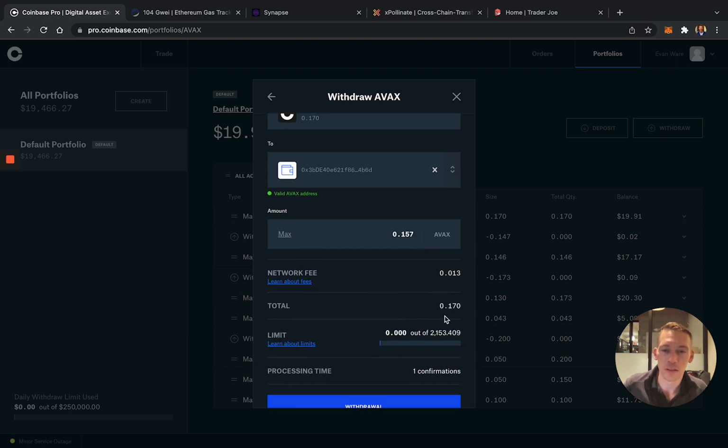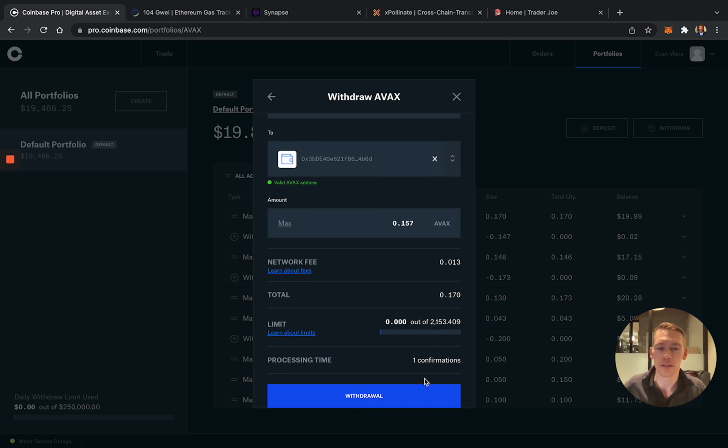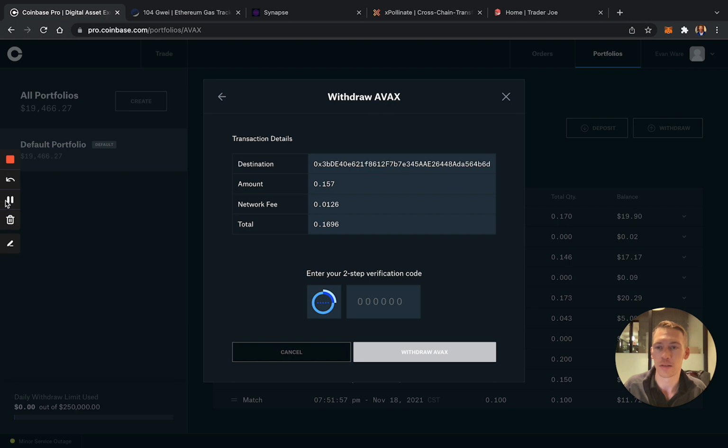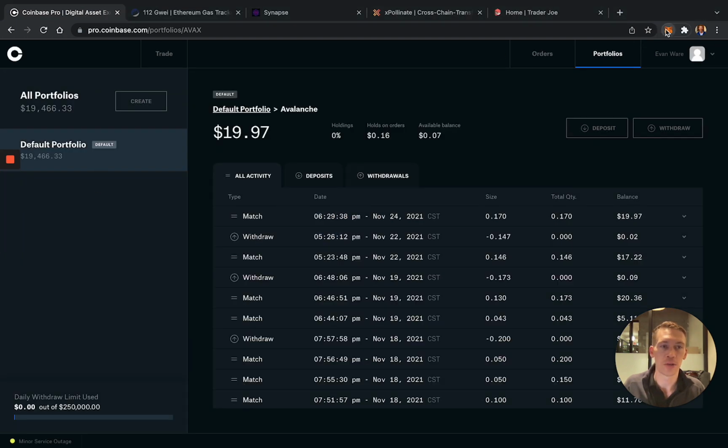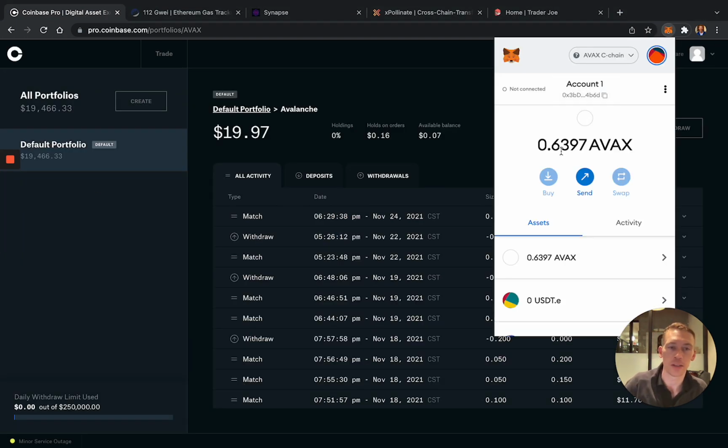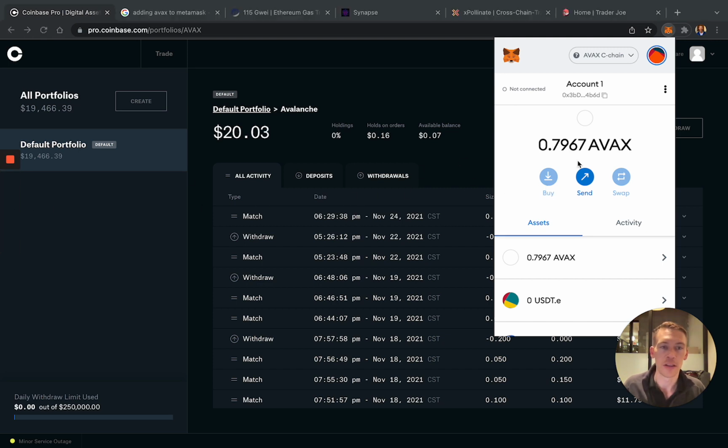I'm gonna send it. There's a little network fee, and I think I calculated it's about 1/10, so it's about $1, $2 right there. So it's really not that much compared to sending, as I showed you, about 40 bucks to send ETH. So let's withdraw that right now. So I just started the withdrawal and it shoots over amazingly quick. So it's at 0.63. We just wait probably 10 seconds. AVAX network is super fast right now and it'll pop up right here. So it went up to 0.79 real quick.